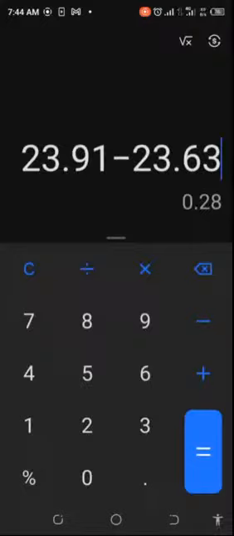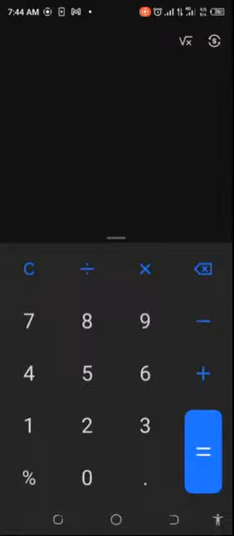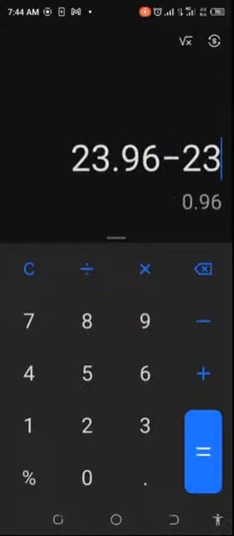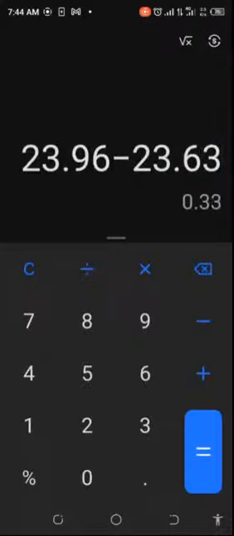We started out this trade with 23.63, and now what do we have? We've got 23.96, minus 23.63. So you can see that we actually made profit in the process of this trade. We made 33 cents. Now, what is 33 cents? That's obviously over 1%. Let's check that out in terms of the calculations.